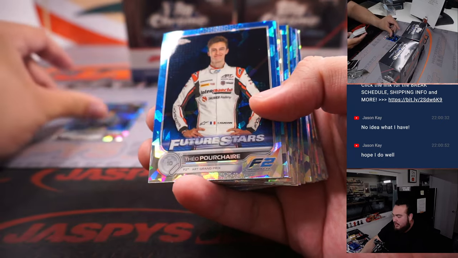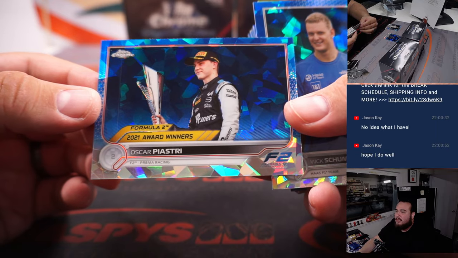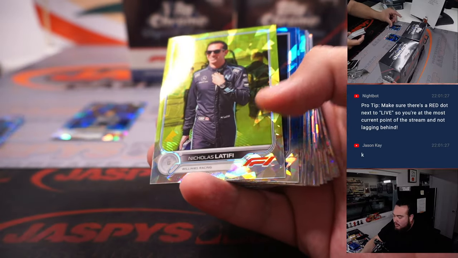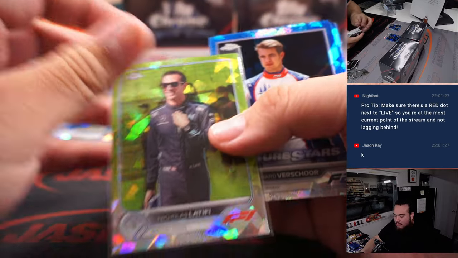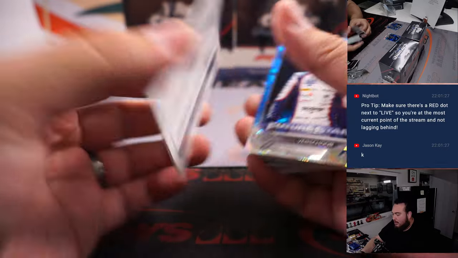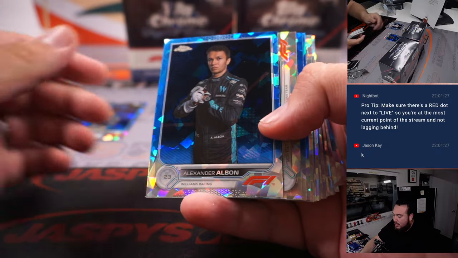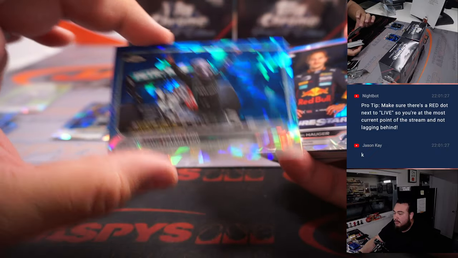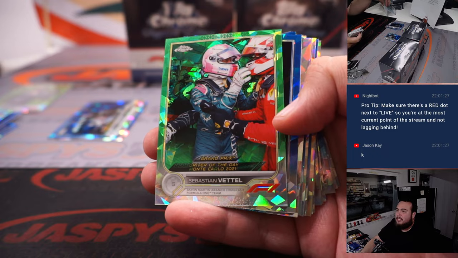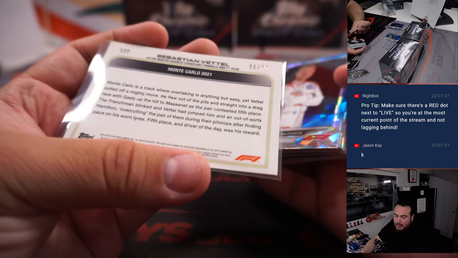So, of course, Lewis Hamilton, that's Mercedes. Here's our first one here. And like I said, Oscar Piastri. That's F2, of course, right there. So that's going to go to you. We got Latifi for Williams Racing. That is numbered to 199. That's Williams, which is going to Rob. Alexander Albon. Lewis. Insert. Sebastian Vettel. That is going to Aston Martin, numbered to 75. Aston Martin is Craig.